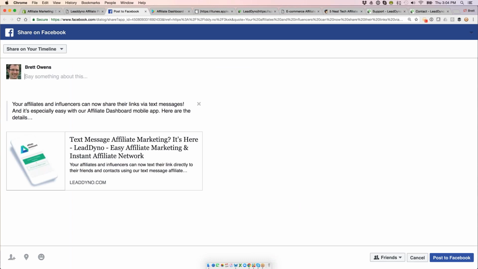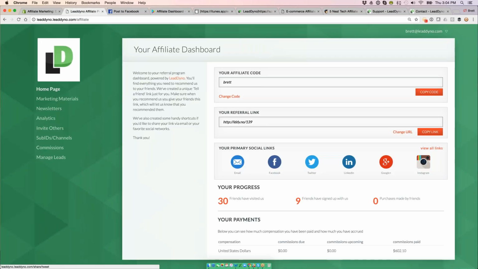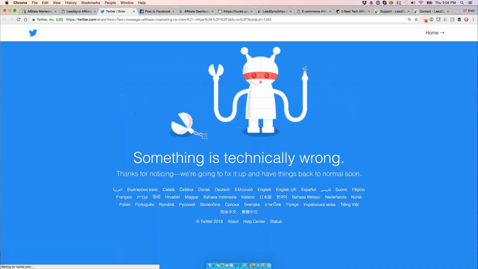What that does is it logs our affiliate into Facebook. It tees up this post. With an additional click, they can share this with their friends and followers who will in turn see the post come through their Facebook feeds. And as those folks click through or tap through the post, credit goes to the affiliate who shared it. Same idea on Twitter, same idea with all of our social media outlets here.